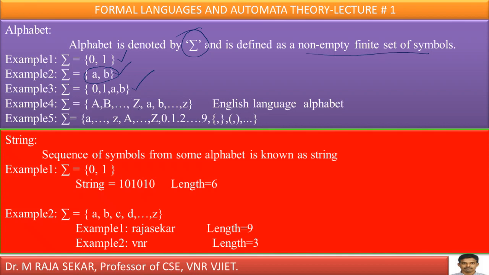Capital A to capital Z, small a to small z — this can be treated as the alphabet of the English language. Small a to small z, capital A to capital Z, 0 to 9, left and right curly brackets, left and right parentheses — this is an alphabet of the C language. Therefore, alphabet is a non-empty finite set of symbols. For example, the set of natural numbers {1, 2, 3, ...} cannot be an alphabet, because even though it is a non-empty set, it is an infinite set. An alphabet must be a non-empty finite set.